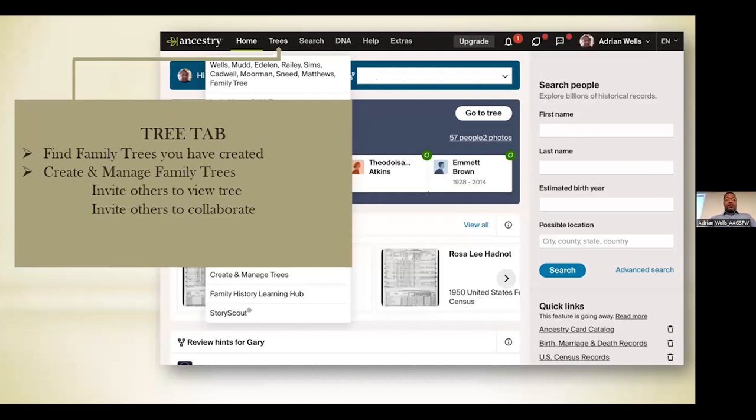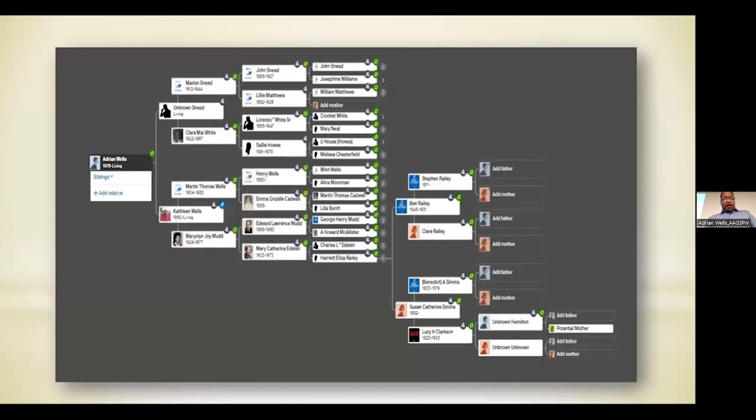And here you can also invite others to view your tree and invite others to collaborate. And then this is just on Ancestry, this is my family tree, my pedigree chart. So that's what you start. It just lets you see what you know. So this is an example of mine.